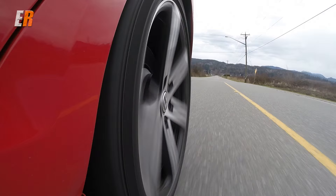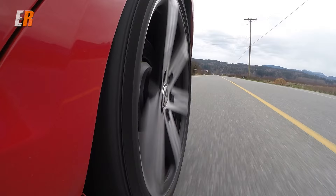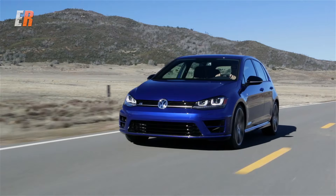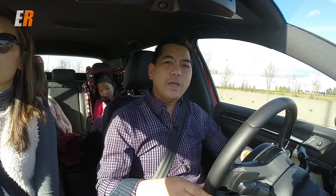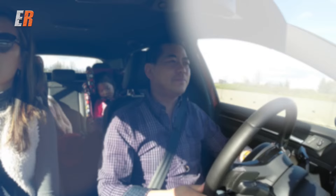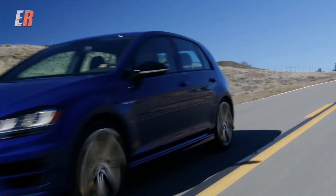That's another box it ticks: value. It's just under $40,000 with not many options — you choose your transmission, color, and whether to add the tech package. Comparing that to the competition like the Audi S3, the Ford Focus RS which has a bit more power, or the Subaru STI, to equip those cars to the same level as the Golf R you're looking at thousands and thousands of dollars more. So before we get into the performance aspect, let's drop off the family.